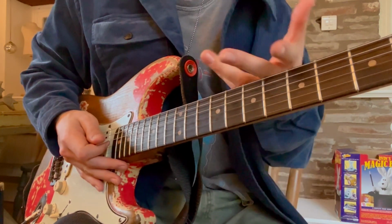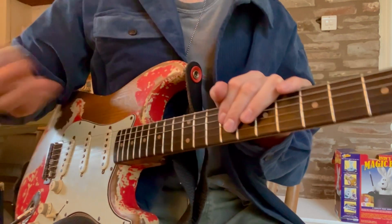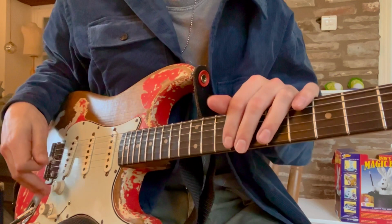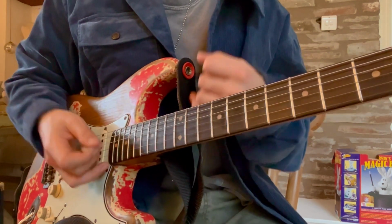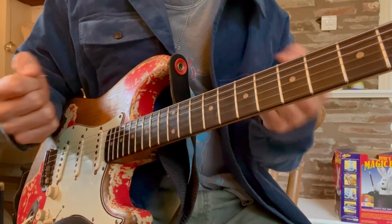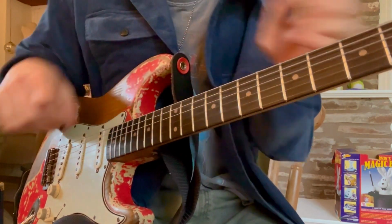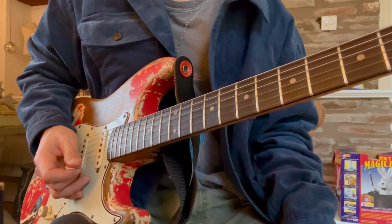And as I said, what was funny about this solo is that it was all done in the heat of the moment, so I've had to piece it back together as best as I can. And the way that we can do that so it feels a bit more solid is by splitting all the licks up as separate little components and then gluing them together a bit like Lego.